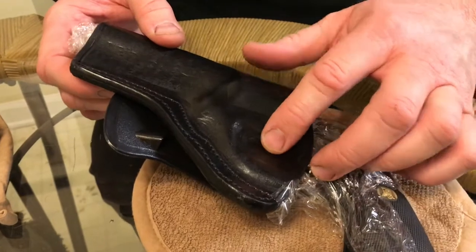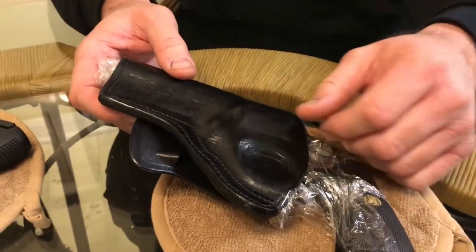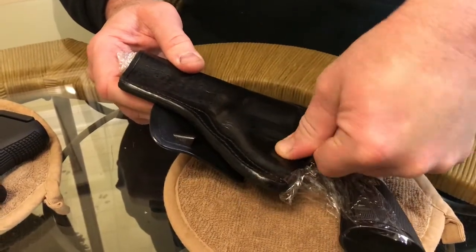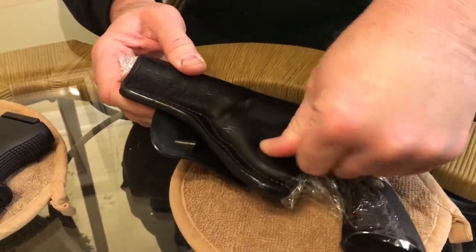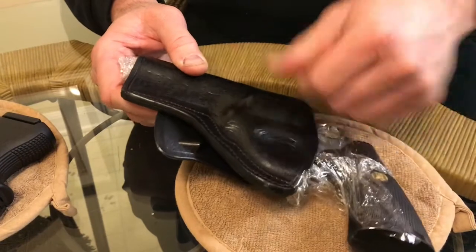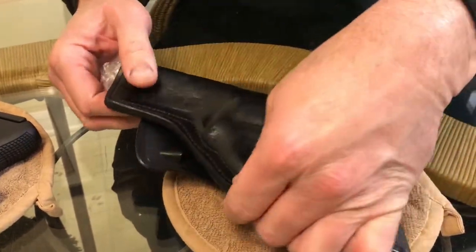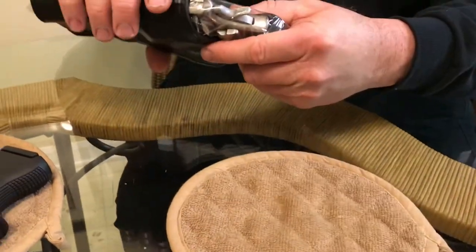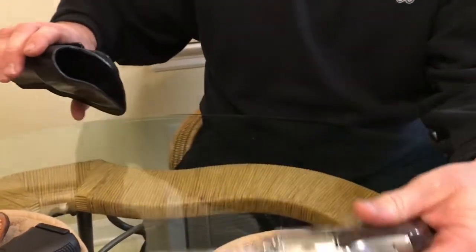I took a spoon, like a baby spoon that I had left over from when the kids were small, and I just took that spoon and I kept working in around that trigger to where I could get me a little bit of retention on this holster, and kept working with it till it kind of stayed in the position that I wanted it to be in, okay?